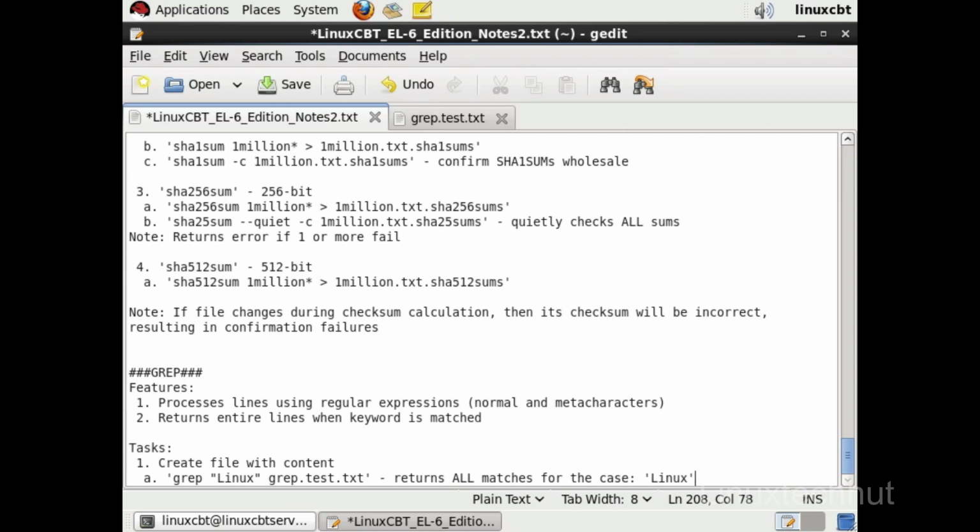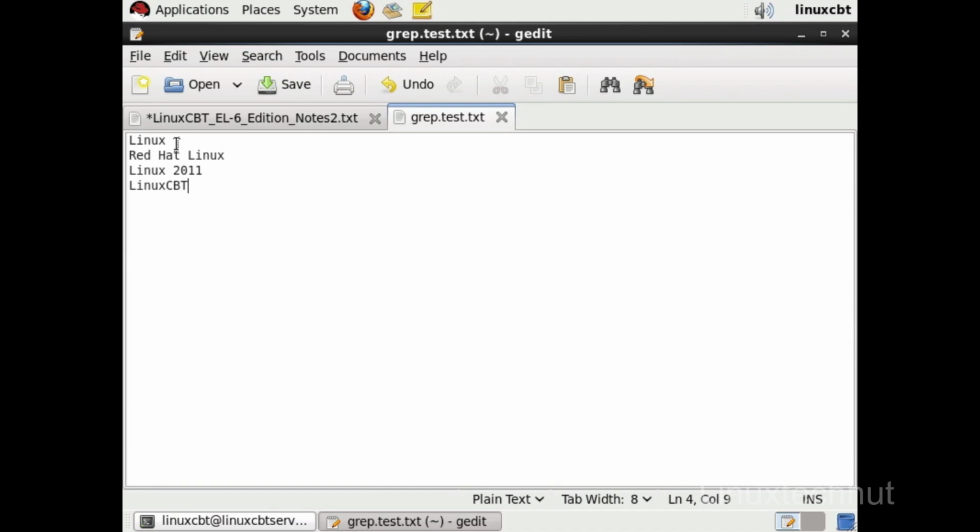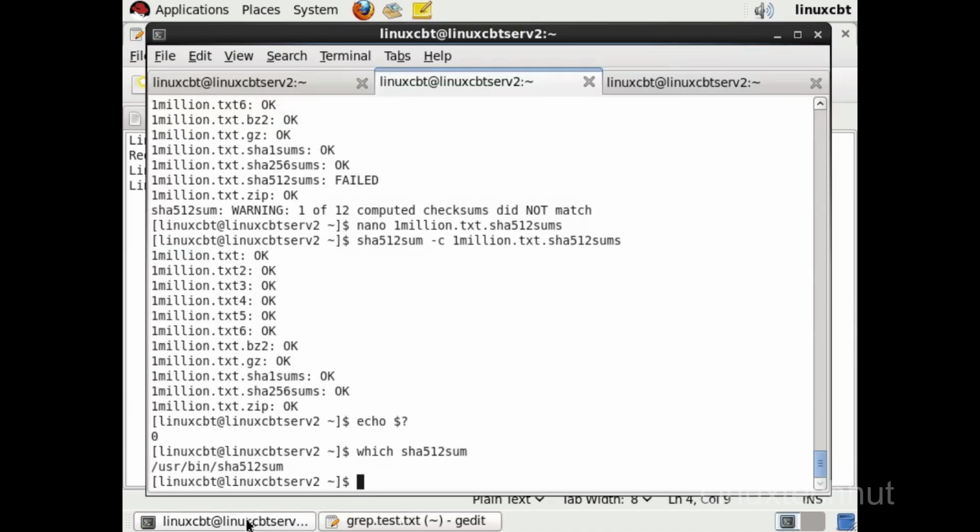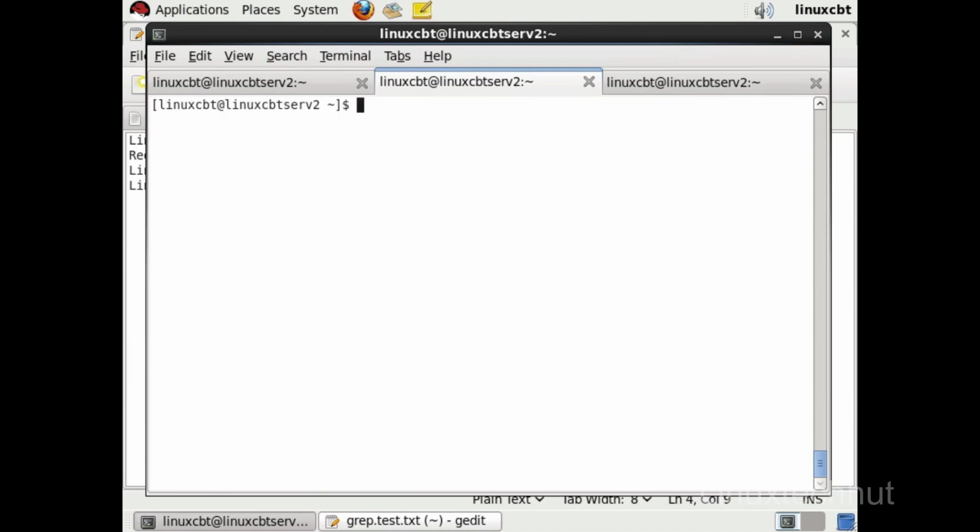So the case matches precisely unless you indicate the -i option, which means case insensitive. So grep Linux from grep.test.txt, from what we can tell, should return every line as each line contains the word Linux. So from a shell, let's confirm that is the case. And indeed 4 lines were returned.